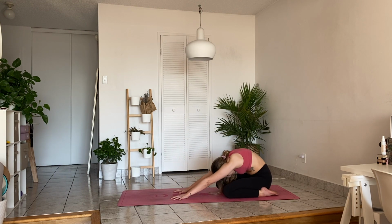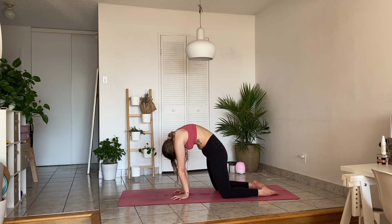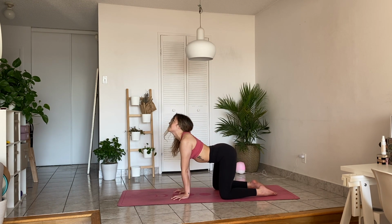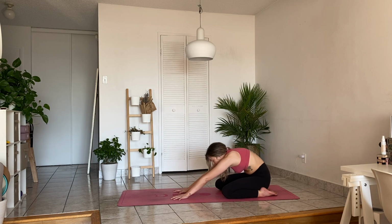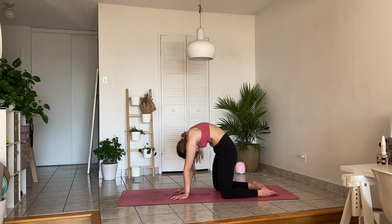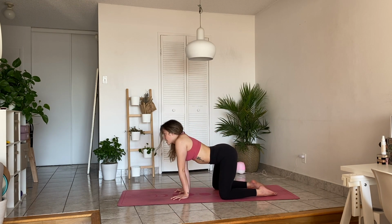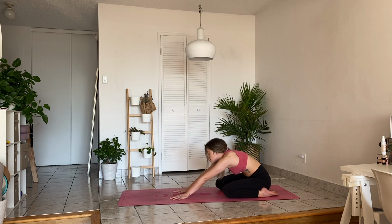So inhale. Same thing, roll forward, cat pose. Exhale. Drop the belly, lift the tail, lift the gaze. Glide it all the way back. Taking a few more like this. Inhale, roll forward, taking cat pose. Exhale, a cow. Drop the belly, lift the tail, lift the gaze, glide all the way back.